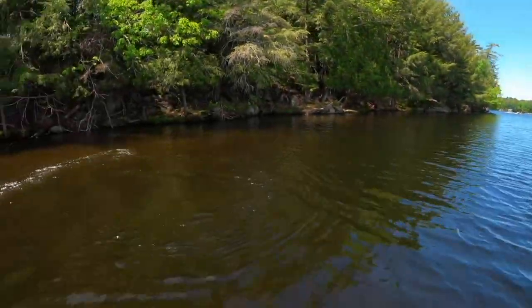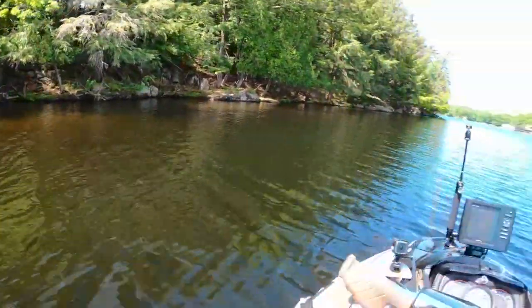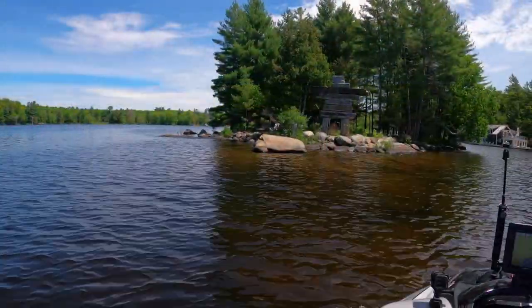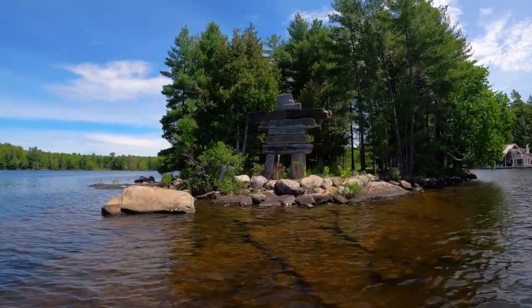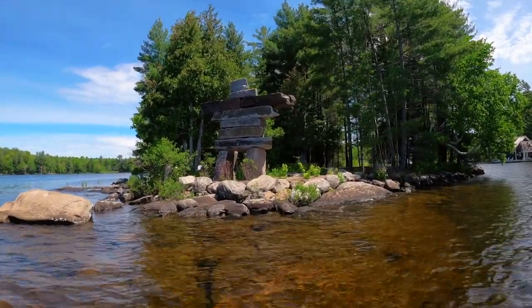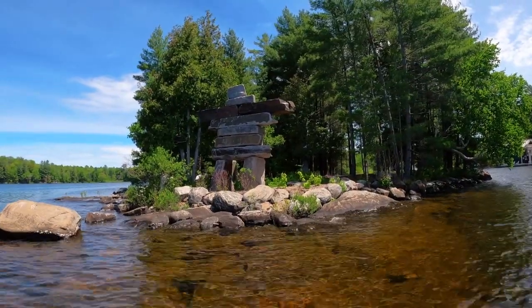Well, that was a great little spot for lunch — a little bit of shade, a little privacy. People are all over there, probably got their binoculars out watching what I'm doing over here. Just whipping along the lake and saw this inukshuk — look at the size of that thing! I think they had some equipment in here to put that together; you didn't lift those rocks up by hand. That's really cool.